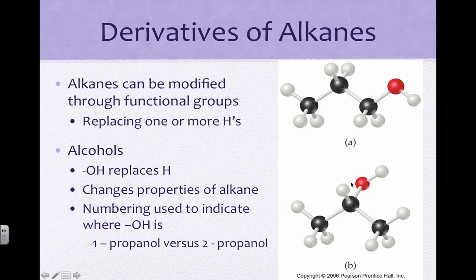And as a result, depending on where we put the OH group, it'll slightly change the properties of the hydrocarbons. So even though these would have the same chemical formula, the position of the OH group would change the properties. So there would be a difference we could measure between 1-propanol versus 2-propanol. And we'll get a more thorough overview of this stuff a little later in the course.